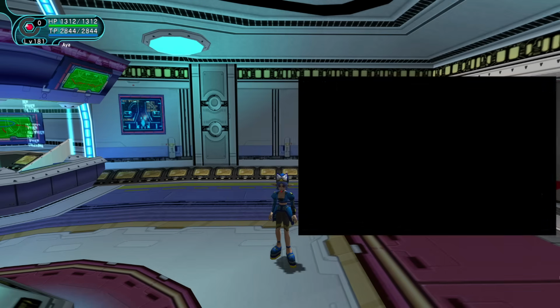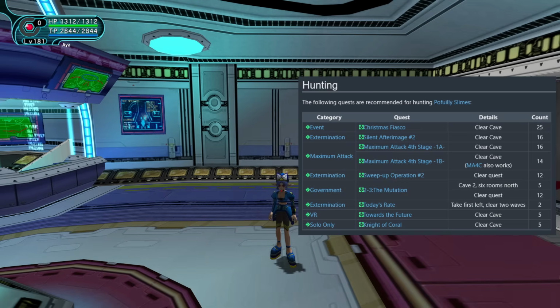So the first one I recommend is Christmas Fiasco, which is the event quest during Christmas. Obviously, we can disregard that because outside of the Christmas event, you're not going to be running that. But if the Christmas event is on, that would be your first choice. Next up, you can do things like Silent Afterimage 2 for 16 slimes, or you can do Maximum Attack. Another option for doing this is you can also run Towards the Future. So Towards the Future is actually a really fast one, and that's probably more akin to your Seal J Sword hunt, where it's more of a reset hunt.